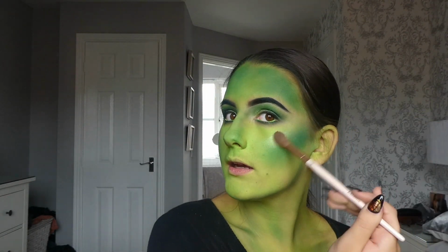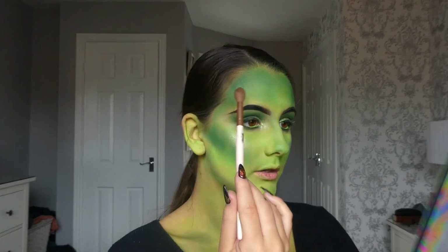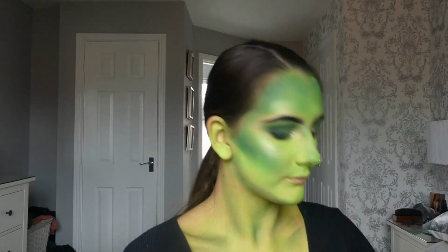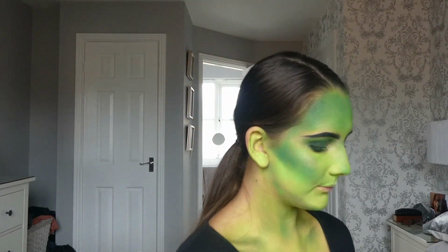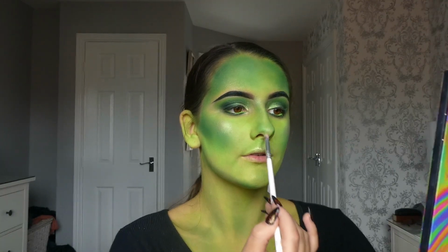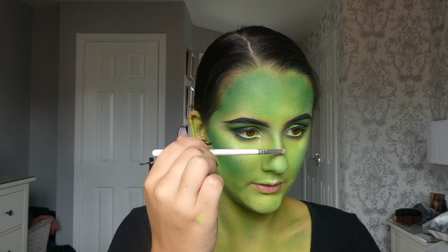Just applying this in all the places I usually would, right here. Then taking a tiny little brush, which is the Jaclyn JH39, and just really making the nose pop.